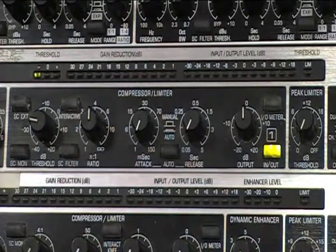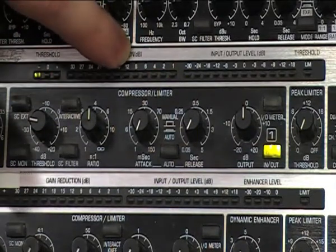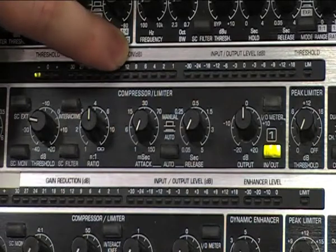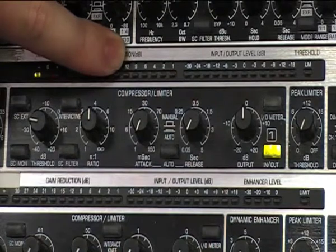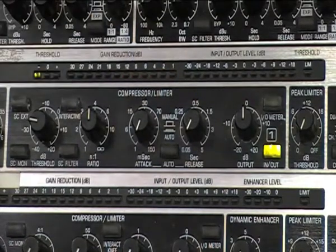I have that turned down to around about minus 30 dB, and it started to make the bass drum sound a little bit like a cardboard box — it's taken some of the natural bass drum sound away from it. Looking at my VU meter, I have approximately minus 12 dB of gain reduction, which is probably a little bit too much for a bass drum. I'm probably looking for something around minus six, so I need to then increase my threshold back up until I can get the sound I want, while also monitoring the gain reduction on the meter.